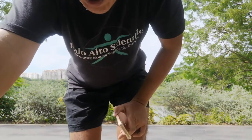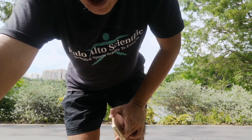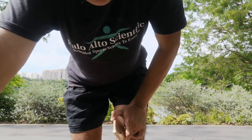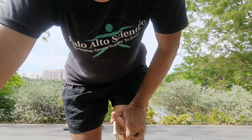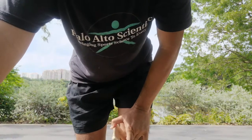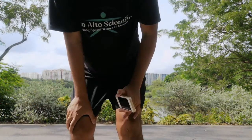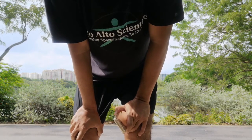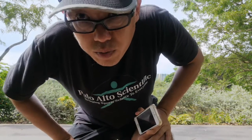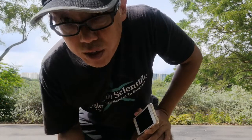So let me demonstrate. As a certain beginner that does a lot of heel strike, let me just run once and let you guys see. It will probably be difficult to analyze, but we'll try to explain a bit by demonstrating my run. Here you go, this is the heel strike run, which will be off-center. The center of mass of the body will probably be behind your center of mass instead of in front.